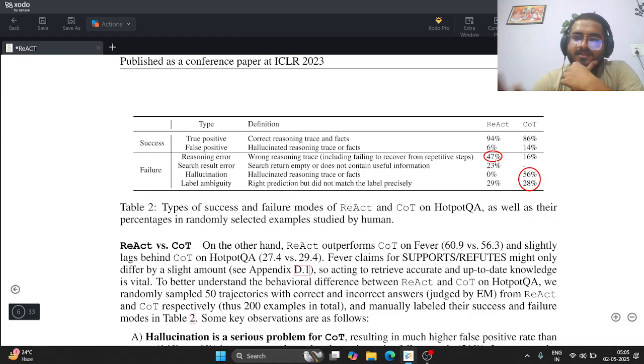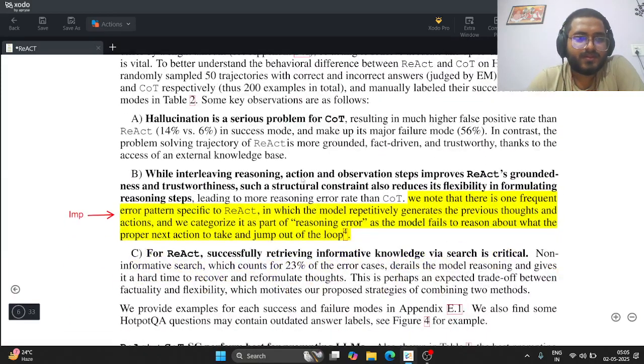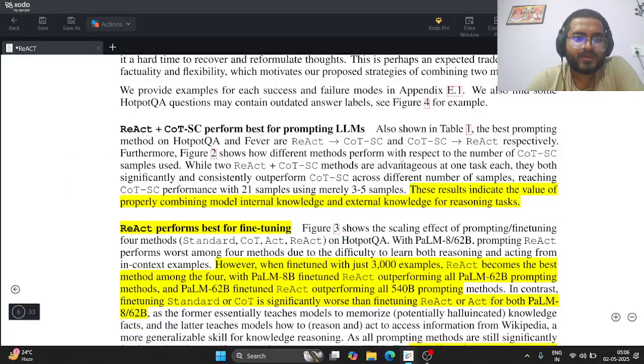Sometimes things go into a loop, reasoning, action, and so on. This is important: it is a frequent error in ReAct. It never jumps out of the loop. There's a loop problem.